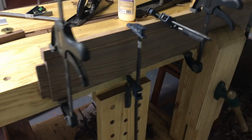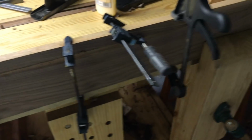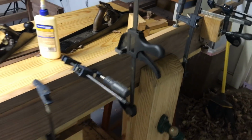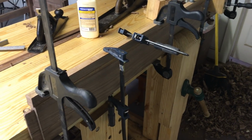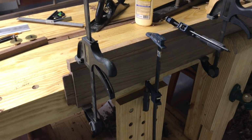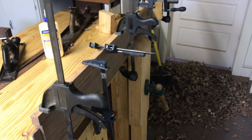Well, it's a little bit more. So I had to actually glue back on a 1-inch strip here, which I did the best I could to find something that looked similar, but it's very clearly not the original. Which in the end is whatever, it's fine, but it's annoying. I'm going to modify my SketchUp design for it just to make sure it's not built in anymore. But yeah, this is a slight fix I had along the way. Not even really a setback, just a fix I had to do.